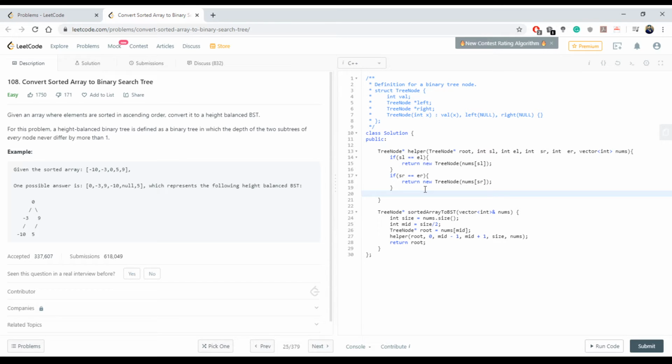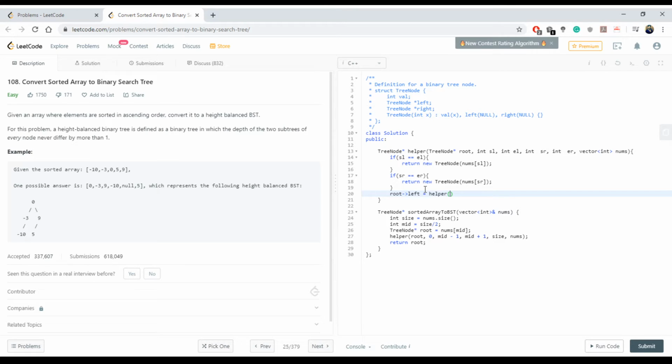then root left is equal to helper. So you have to make a new object.